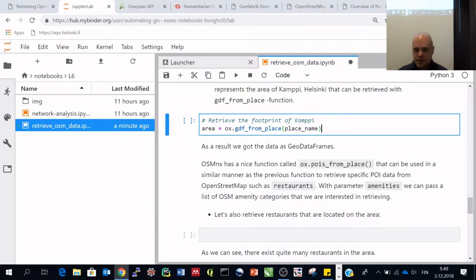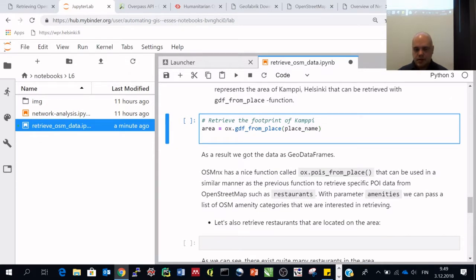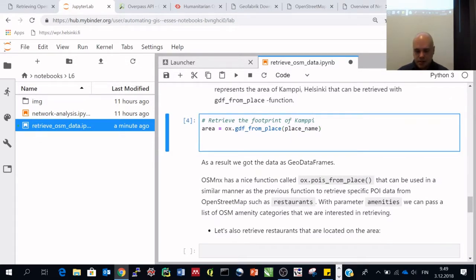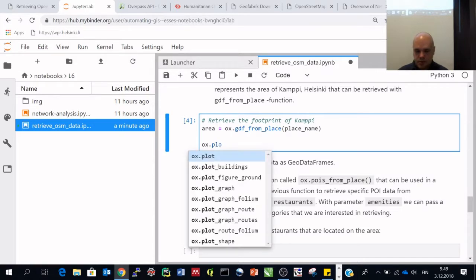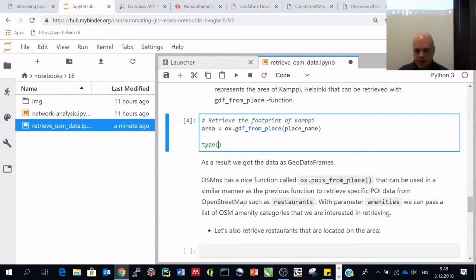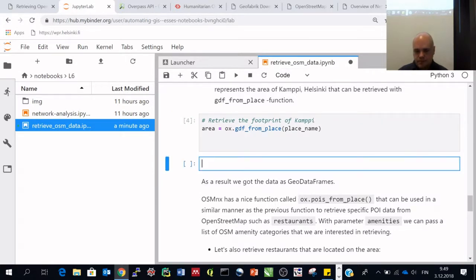So let's take that one, and actually let's see how it looks. ox.plot. Oh yeah, but actually, if we take a look at what we have in here, type area.